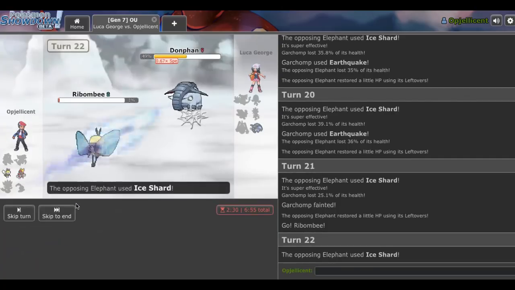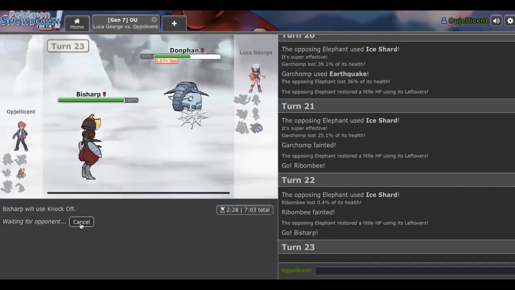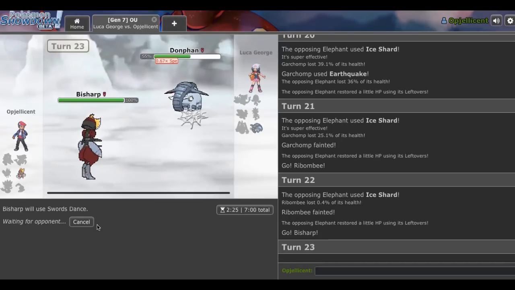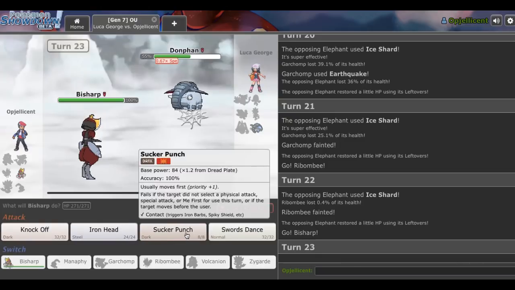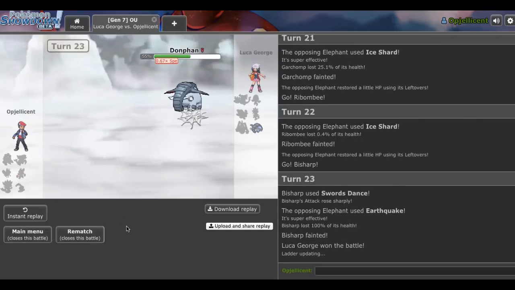We might have just choked this. All right, so we're gonna knock. Actually, I think we're just gonna go for +2 Sucker Punch. Come on, we need to live Earthquake. Do I Sucker Punch? No, Sucker Punch is not going to do it. I just have to +2 knock him. He knocked me out. That really sucks.